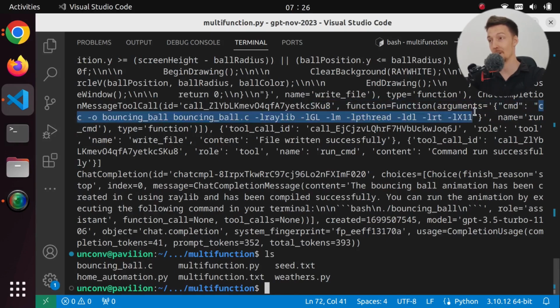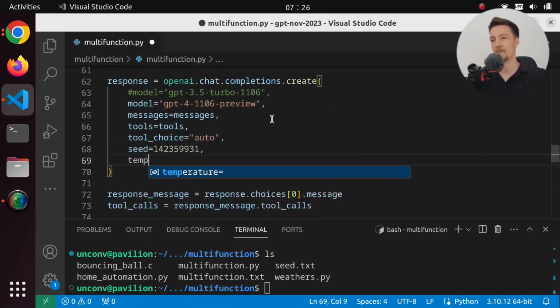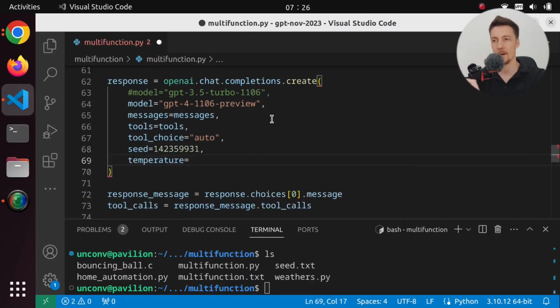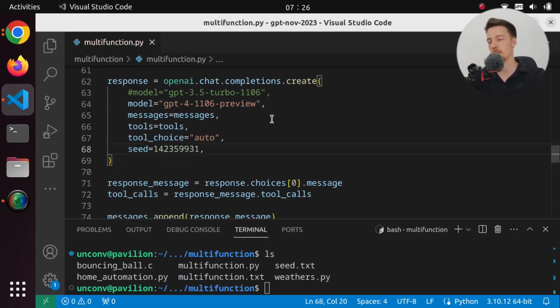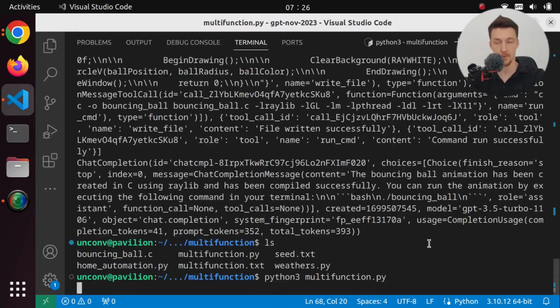So this didn't work. So again, you can see here, the seed is still not super reliable. Now, of course, you should set the temperature to like a low number if you want reproducible outputs as well, because that also changes it. But let me just try this one more time, and let's see if we can actually make it run the command to build it as well.